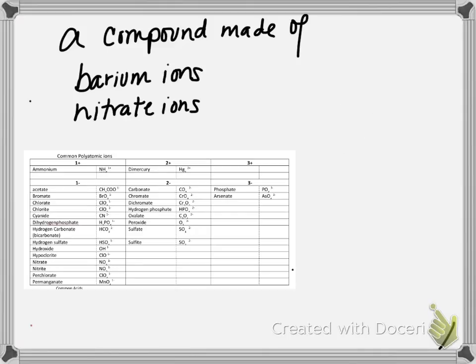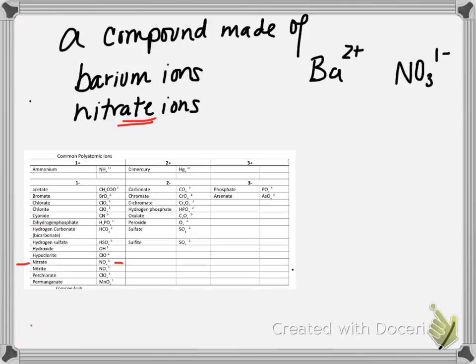Okay, we're looking at a compound made of barium ions and nitrate ions. Again, we want to write the ions and their charges. And we have barium 2+, which we know because it's in group 2 on the periodic table. Nitrate. This is another one where caution should be taken. Just like with sulfate, we've dealt with nitride ions, which are a single nitrogen atom that has gained 3 electrons, but this is a nitrate ion, and it's right here. You do have to be very careful about those endings. Okay, the nitrate ion is NO3 1-.